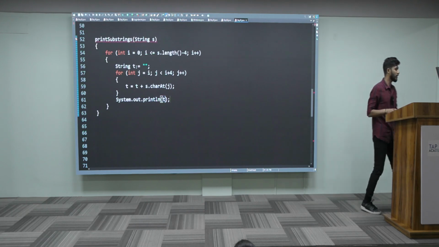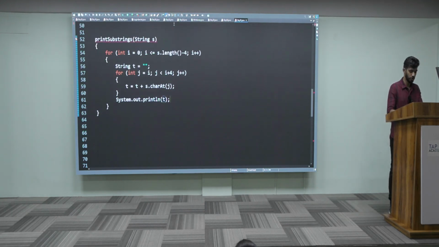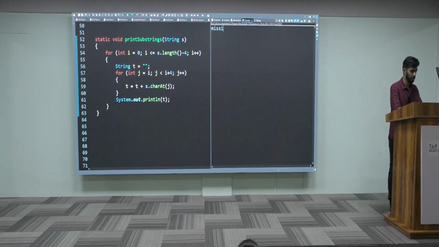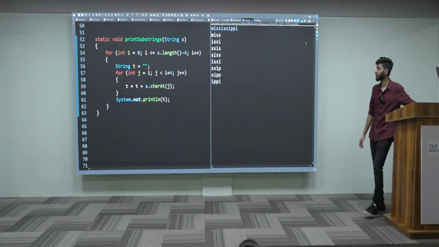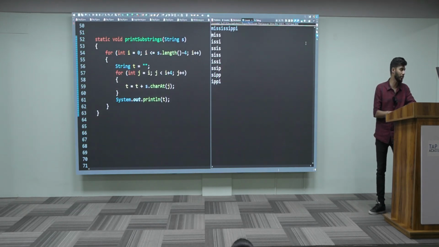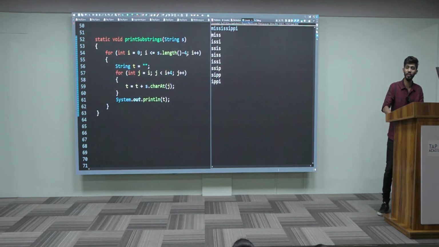So are we returning anything in this? No. So the return type shall be void. And we will also make the method static. Is that clear to you? Any doubts in this? No. Let's execute and check whether we are getting the expected output. Are you getting the expected output? Any doubts? No. Now what is happening is every time it will print substrings of length how much?